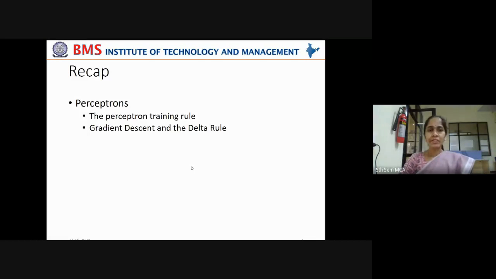Okay, in the previous session, we have seen how the perceptron training rule can be learned. It will guide the neural network in order to learn how to adjust the weights. We understood this perceptron training rule as Wi = Wi + delta Wi. This is the training rule which guides any artificial neural network perceptron in order to adjust the weights to reach the ideal target function.